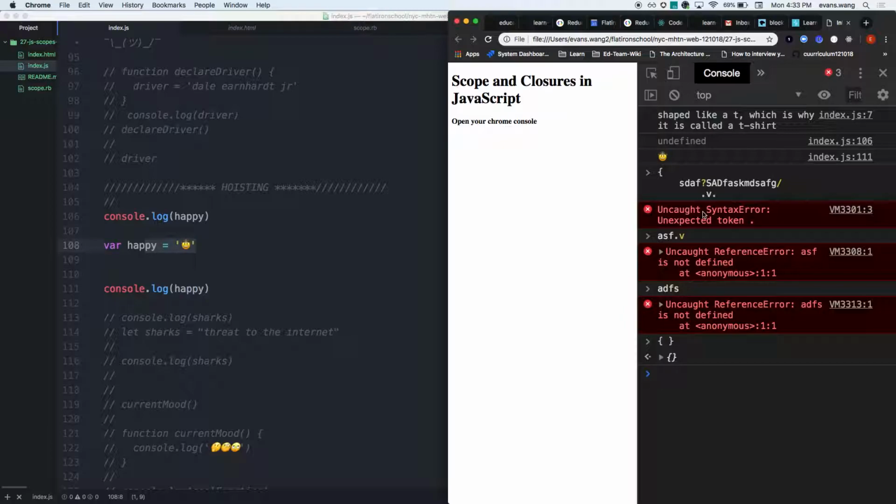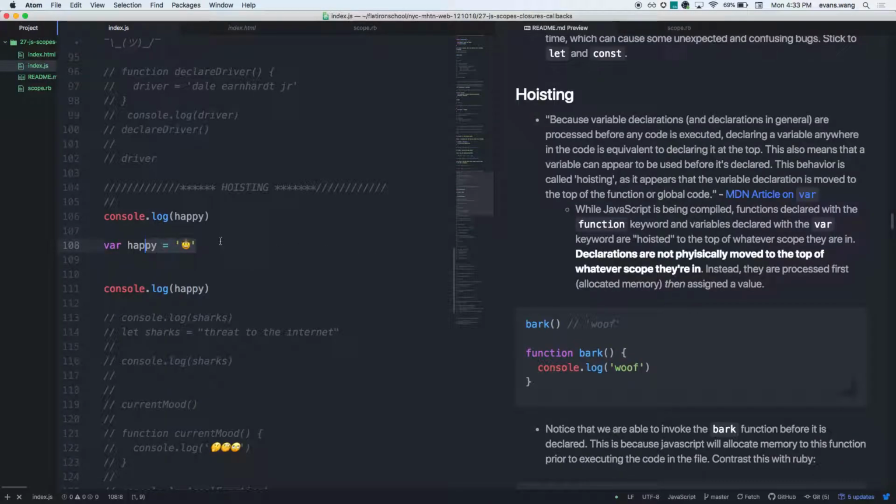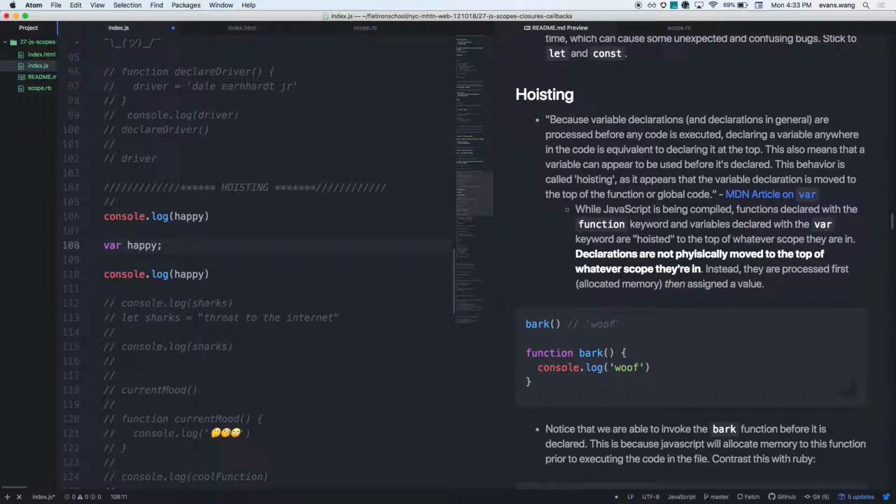Yes? Sounds like you're implying that if you wrote const happy equals Cowboy Bob, that it would be defined in both those cases. I'm not saying that at all. I'm just focusing on var right now, but I like where your head's at. Cool? So, what this is really saying is, it almost looks like on the first read-through, JavaScript's going to go, great, and then take this.